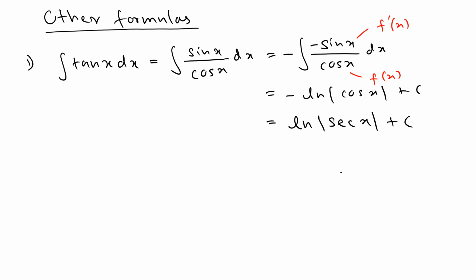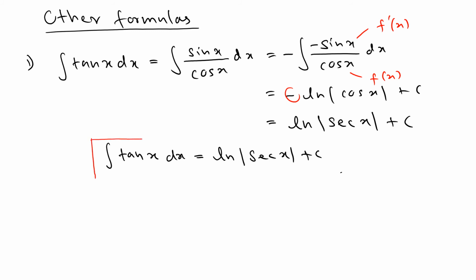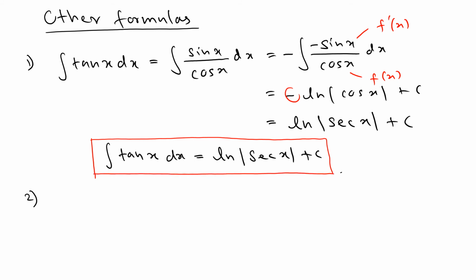The negative sign means that if you bring it inside, it's going to flip over. So the cosine you can write as a secant, because that's a power. Whatever the function inside is, it's a negative 1 power. So cosine to the negative 1 power means secant. That's what happened, and this gives a new formula. So what's the new formula? You can use this as a formula: if you integrate tangent x dx, you will get natural log secant x. So that's a formula that we can directly use. Integral of tangent is natural log secant x. Okay, the next one.